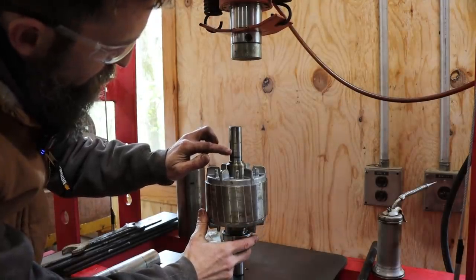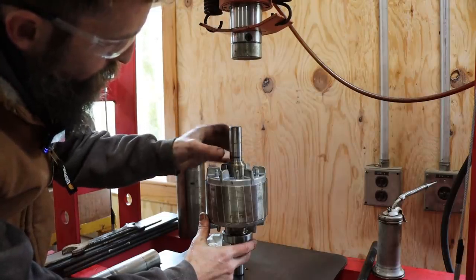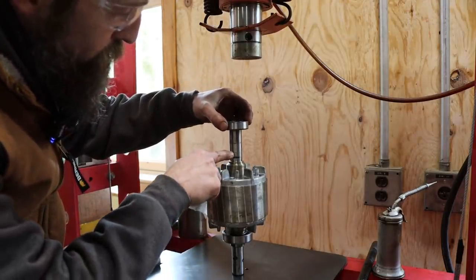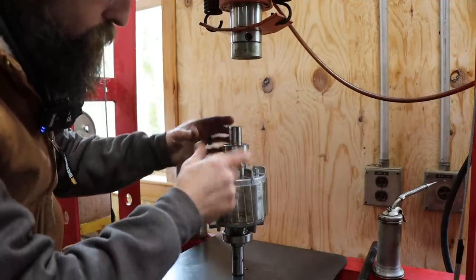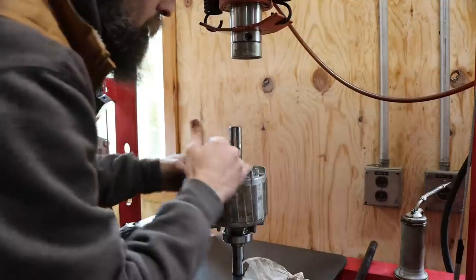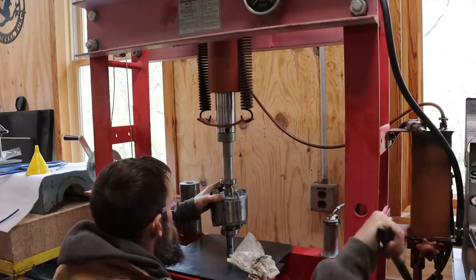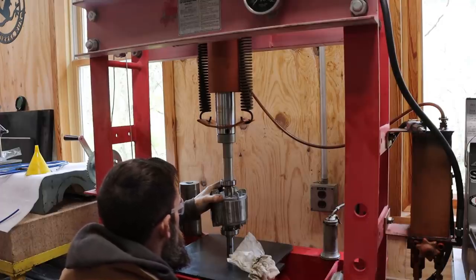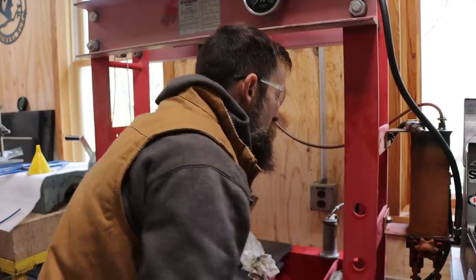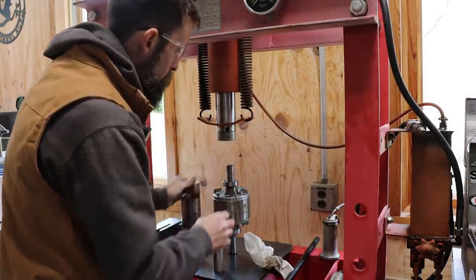So this rotor has a really nice lead-in machined to the actual major OD of the bearing seat. It's got a slight taper that goes from about here to right where the major OD of the bearing seat starts. And that's really nice when you go to get a bearing started, because some of them have sharp ledges right at the transition of sizes, and they just sometimes get canted when you go to press them on. So that's nice. It's on the other side as well. There we go. Bearings are on the rotor.